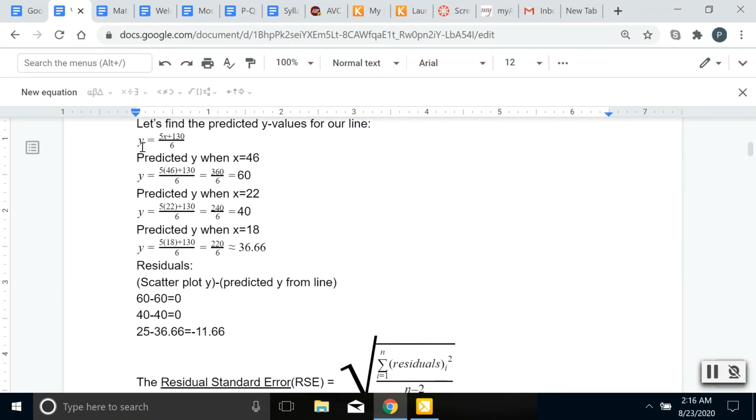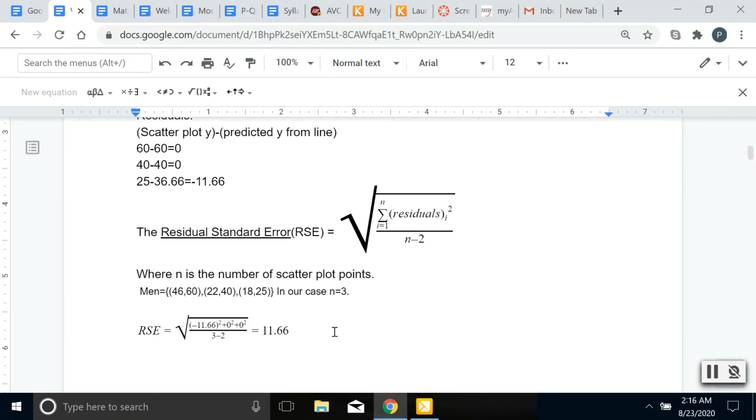So this line up here, the equation of the line. So this guy here. So this is the RSE for this line here. So it's not going to be, as I said, the regression line will get a smaller number here. Okay, so we're done with question 2, so let's leave the video here, and we'll do question 3 in the next video.